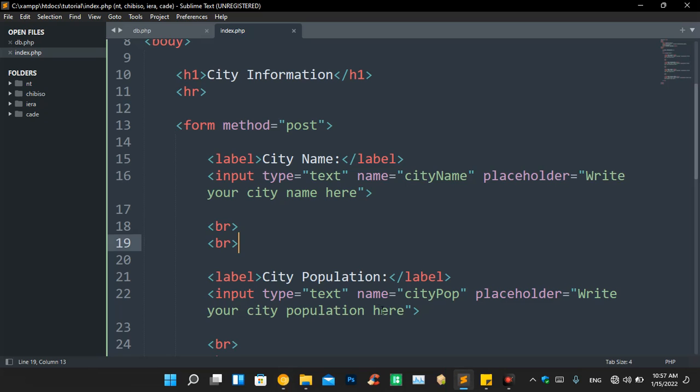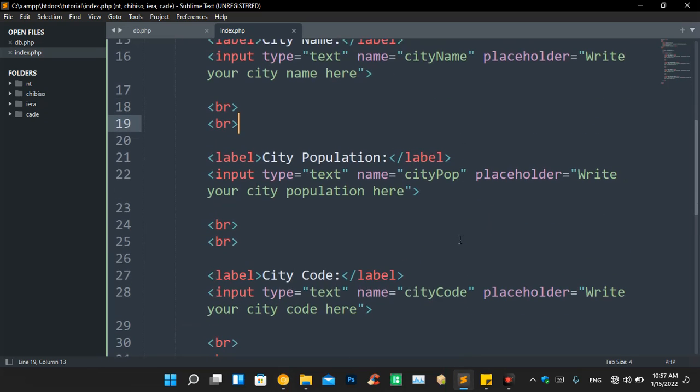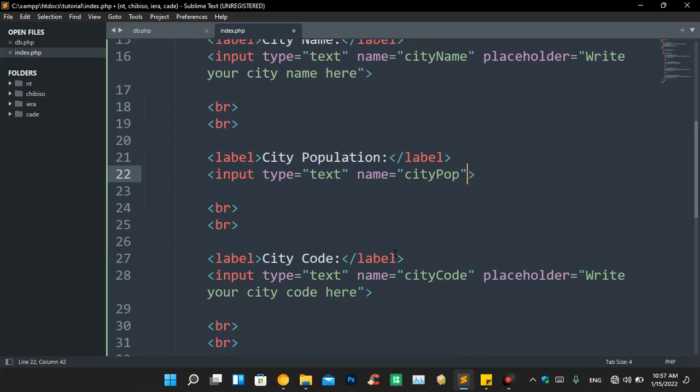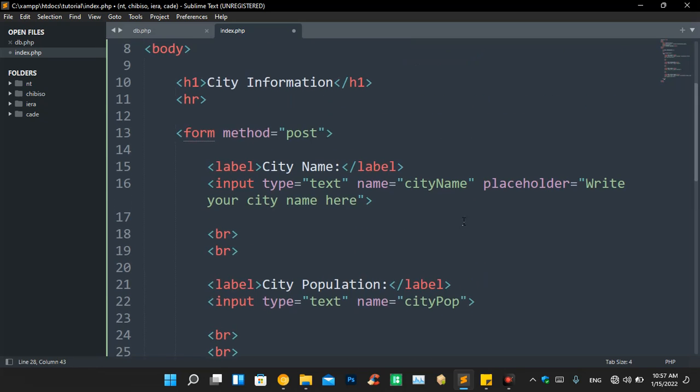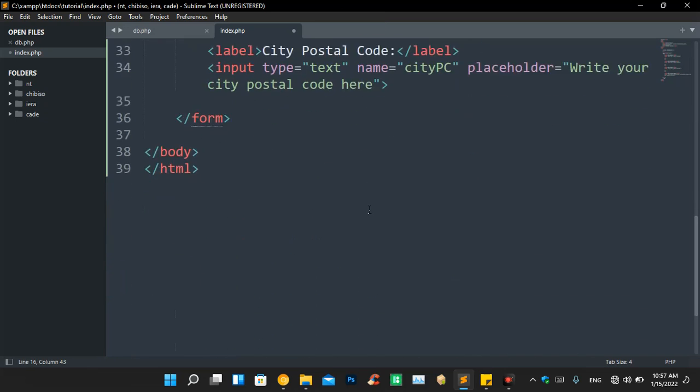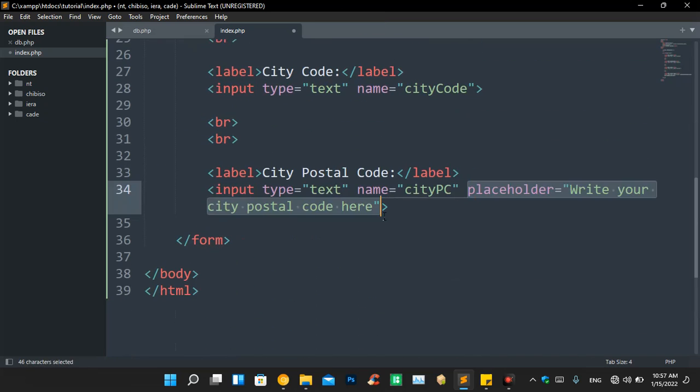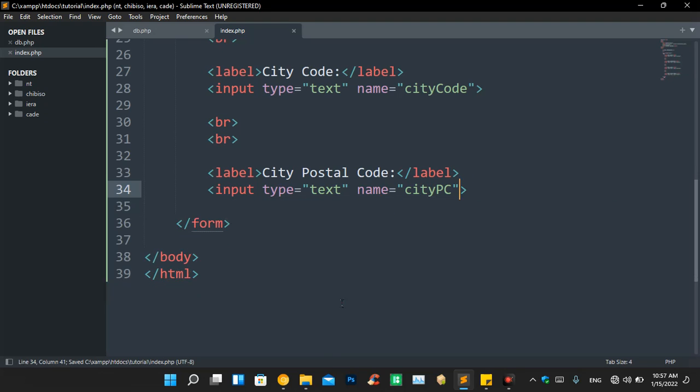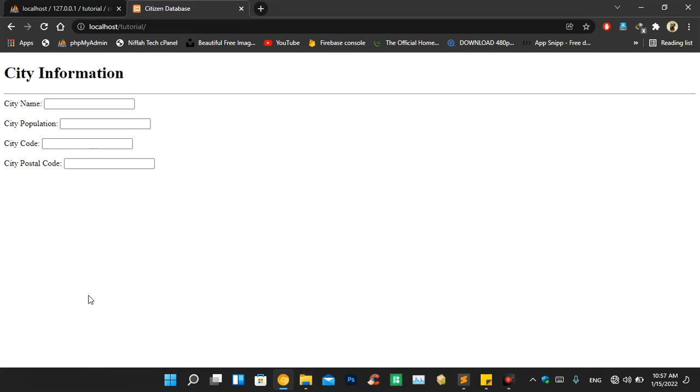So let me just remove the placeholders because they are no longer important for now. Okay, now here we go: city name, city population, city code, and city postal code.